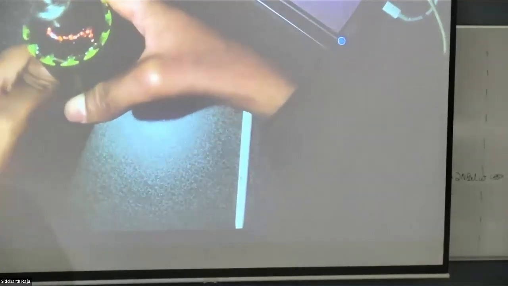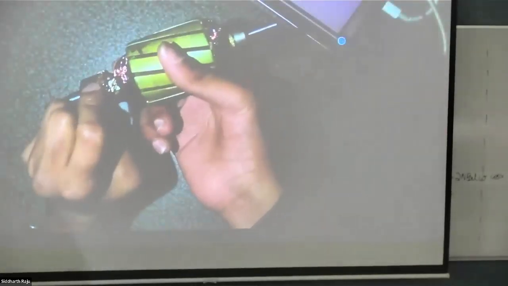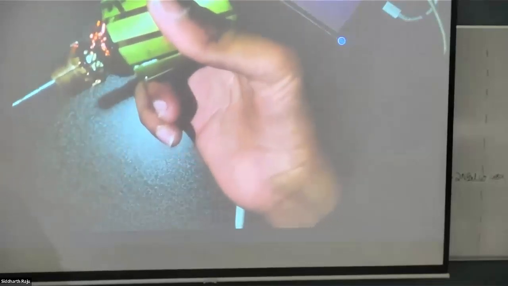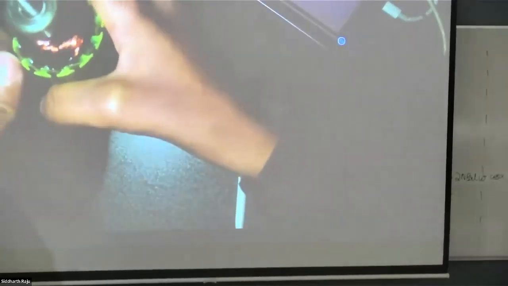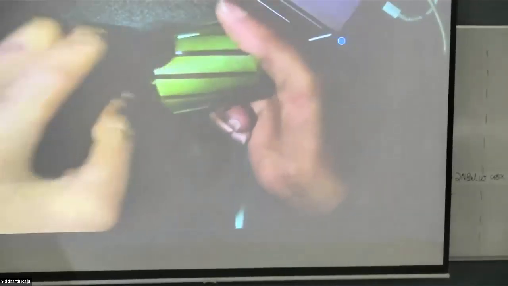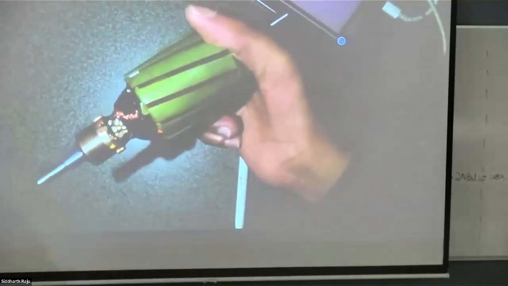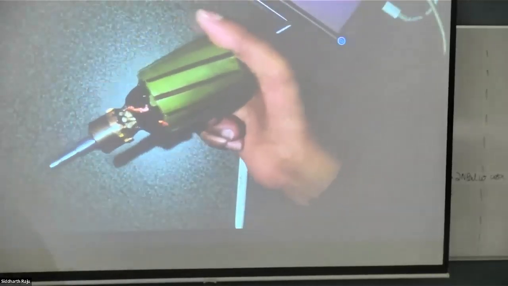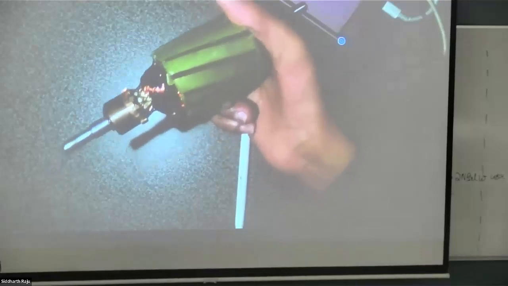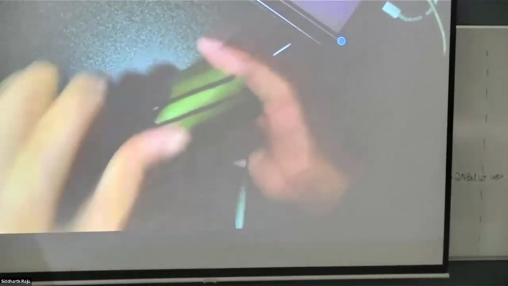Once I've done it 10 times, I take the same wire and connect it to the commutator segment that I have here so that current can come from the external world. And then the same wire, without breaking contact, I go to the next slot and do this n times, and then make contact with the next commutator, and so on and so forth. So as the rotor rotates, there is always one set of conductors making contact with the external world. And since all of these conductors are in series, the current flowing in that loop will also be the same current flowing in all the other loops, right? So I can create multiples of the torque, not just torque from one conductor loop alone.